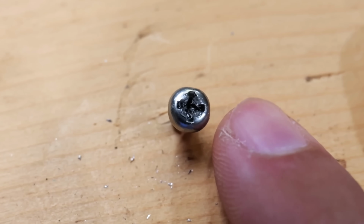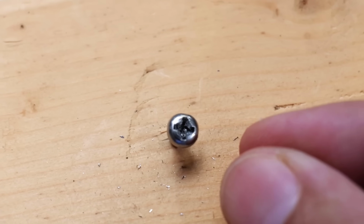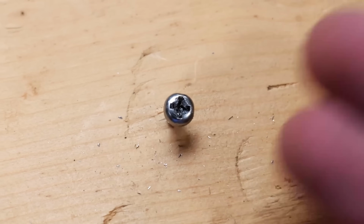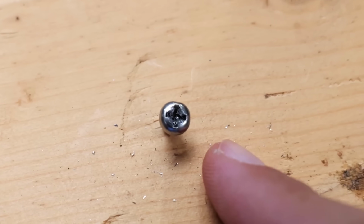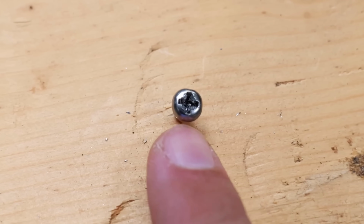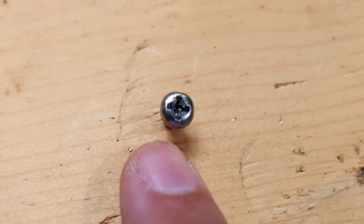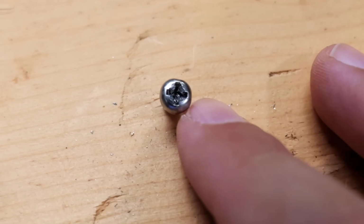And that is because not only are Phillips heads made to cam out, but when that happens and you continue to try and screw them down, because you're trying to drive this screw into whatever you're mounting it to, that going in and out, mixed with the very soft metals that especially come with those hardware kits, makes these things round out very easily.